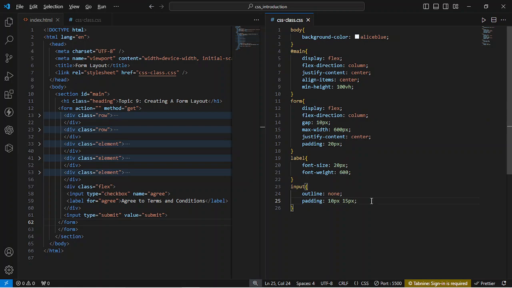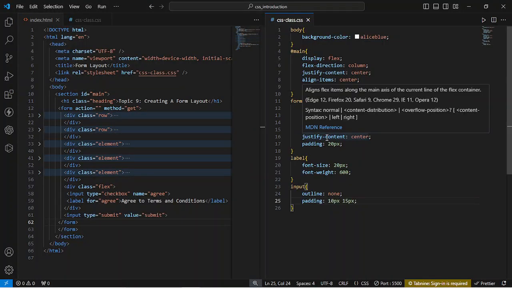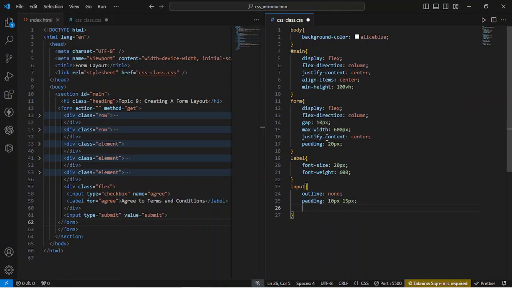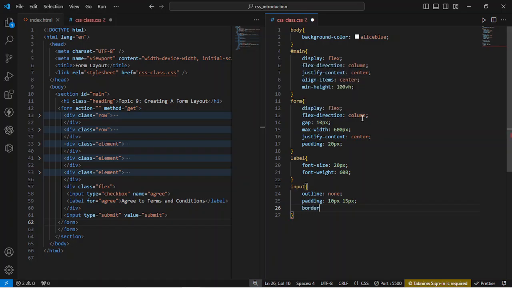Well, what else can we give to this input? Yes, this is looking great here. What else can we give to the inputs? Okay, border now. This border is too sharp. Let's give it a border now. A border of 1 pixel. Then color. Let's give it 2 pixels, so everything will be showing. Color. Which color can we give it? Okay, we have it. Let's give it a color here.